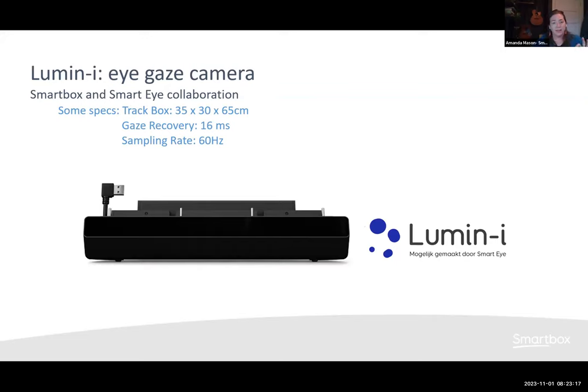I wanted to highlight a couple of the super nerdy tech specs that might be too far, but they're worth noting because I've been doing eye gaze for a really long time, and this camera honestly continues to surprise me. It's not just because I work here. It's really cool. So what they did was they expanded the tracking box, the head box, so where the user's head can be in space, both side to side and front and back, by a lot. These numbers maybe don't mean too much to anyone right now, but it's significantly bigger.